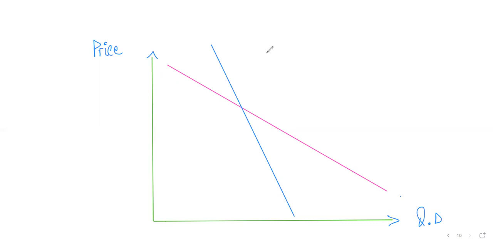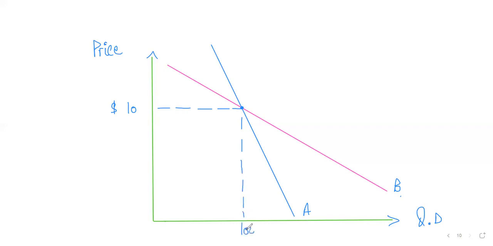Great, perfect. Okay, now think about this, students. To answer this question, which of the two demand curves, let's say we label this as A and we label this as B, right? The blue and the pink, right? Now, let's say initially the price is the same for both the goods. So when the price was, let's say, $10 per unit, you can see for yourself that for both demand curves, the total quantity demanded was somewhere over here. The total quantity demanded was, let's say, 100 units.